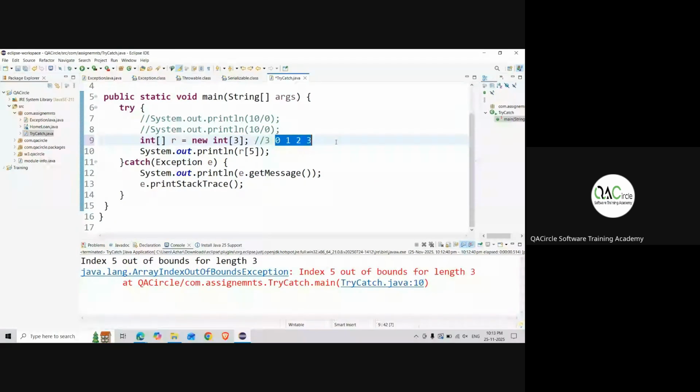Now, till this point, you understood it's a very, very simple program to make you understand what exactly try and catch is. If you have understood this, let us go one level deeper to finally. Then we'll go to throw, then we'll go to throws. This is what I explained entirely yesterday, along with a few other programs. The assignments we'll see later. Till this point, you understood, guys, right? Yes, sir.